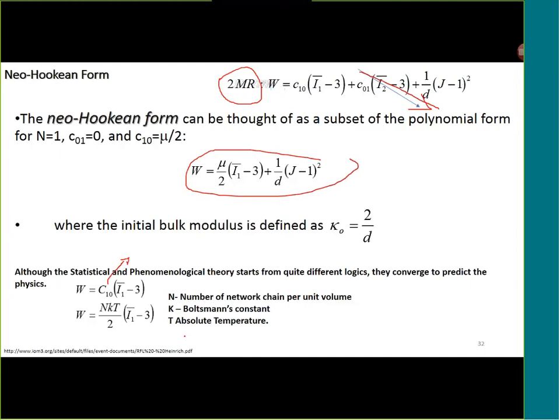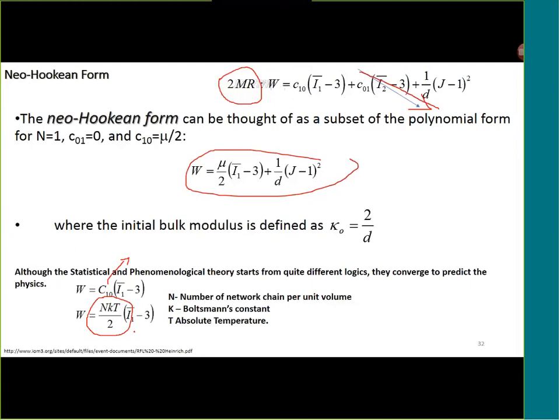Although this is a phenomenological material model, the shear modulus can be related to the molecular aspects of the material. Remember that though we categorize the material models into statistical models and phenomenological models, the physical behavior of the material is the same. So whether we use the statistical approach or the phenomenological approach, the prediction should be the same, whatever happens to the physics. The statistical approach and the phenomenological approach are only mathematical aspects.